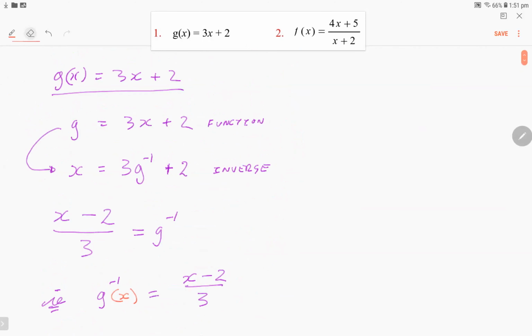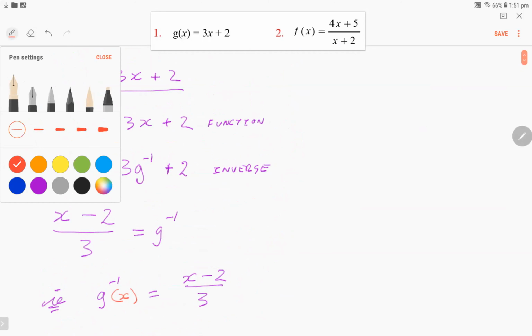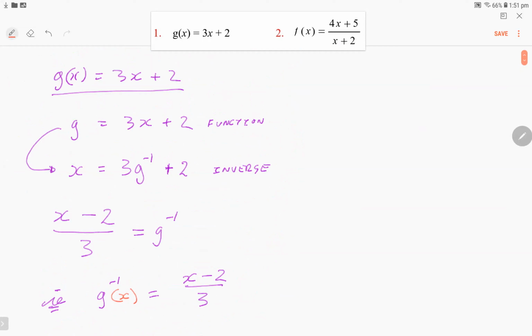All right, for this one up here, let me use the red ink again. Same thing again. This is my function. I just leave off the of x first to do the work. Then I form the inverse function. What happens when I form the inverse function? The range becomes the domain in the inverse function, becomes x down there. And the domain of the function becomes the range in the inverse function. In the inverse function, we put the minus 1 on it. So I have formed my inverse function here, but I need to make this a subject.